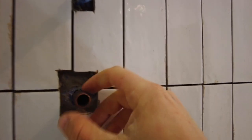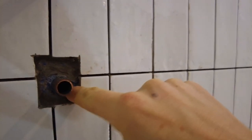I don't know how I feel about this. Has anyone ever done electric showers before? Do you end up with just a big hole in here?